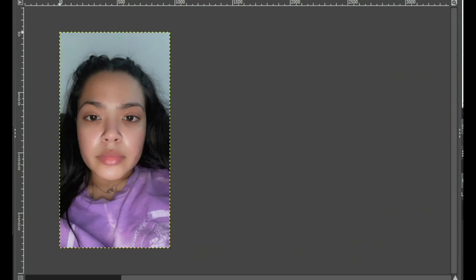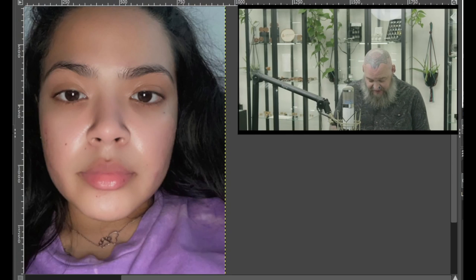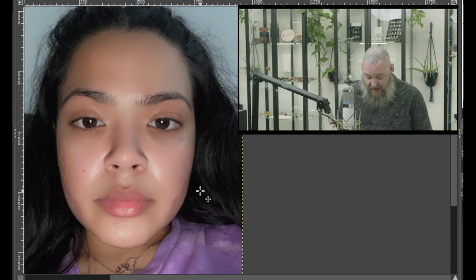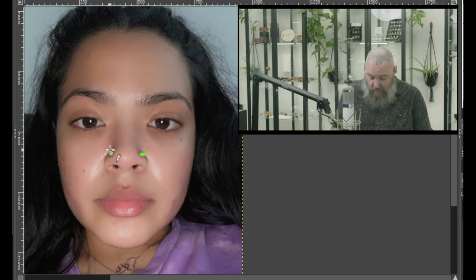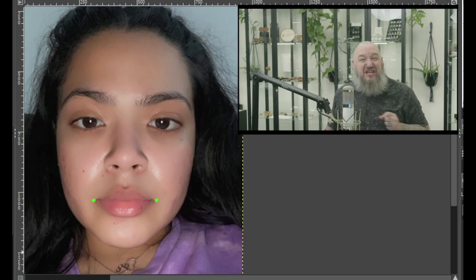Up next we have Tulisa. As we look at her face, I am seeing nostril possibilities — definitely one, possibly one on each side. I could also see a Medusa, which fits perfectly right in that little area. Vertical labret, 100% — with a nice pouty lip, I'm a huge fan of vertical labrets. I could also see some dahlias; the way her smile would tuck in there is so nice.